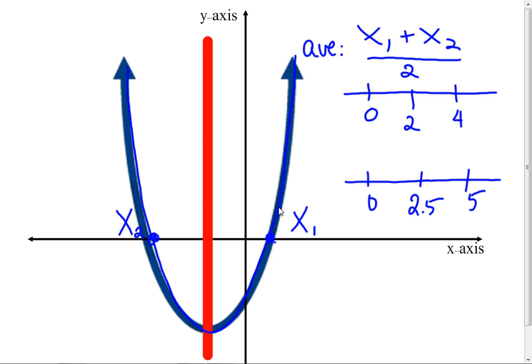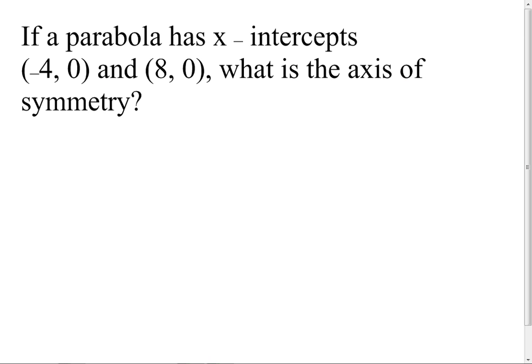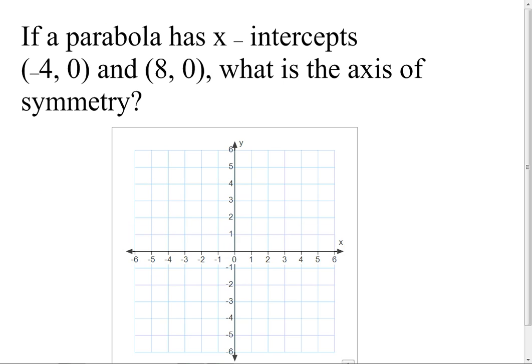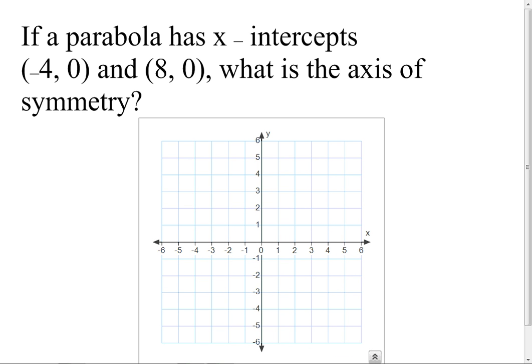Okay. So let's turn the page. Now, I want to find the axis of symmetry here. So I'm going to draw a little picture. Oh, actually, I want to get a Cartesian plane. Whoops. I always do that. There we go. So why don't you draw a little sketch of where you think the parabola would be using the intercepts. We're doing math.